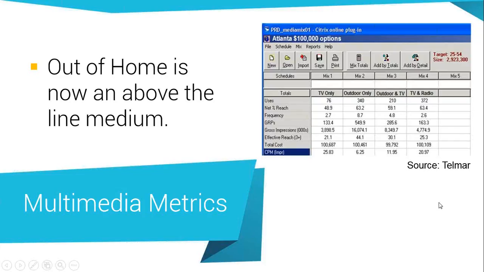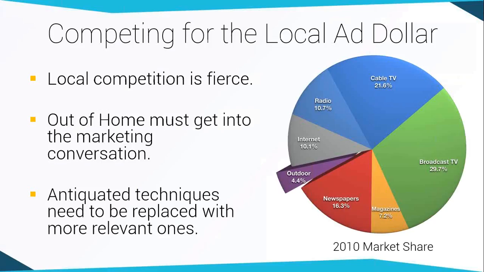There are huge reasons, just based on metrics alone, to be considering and buying out of home, and they were just invisible before. So it's important for us to also offer everything that we are looking at and showing based on these lines, so that people can make these distinctions and value judgments based on metrics as well, along with all the other reasons to buy out of home, which I'll touch on in a second.